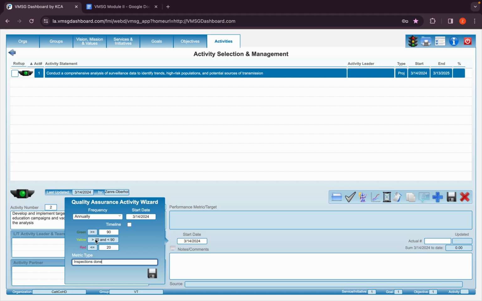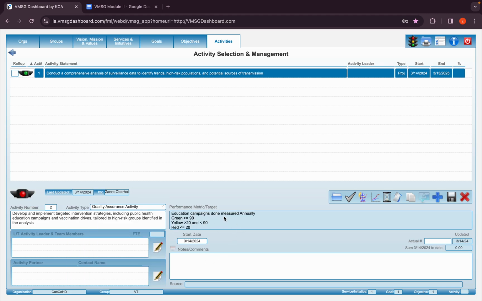If we're working specifically with inspections, I believe this activity is more on education campaigns. So we would do education campaigns done. Okay, and you would skip the done then. Again, with the note section, and this just adds who made this change or who added these notes. Again, maybe having specific steps, right? All right, so we're going to save this one.